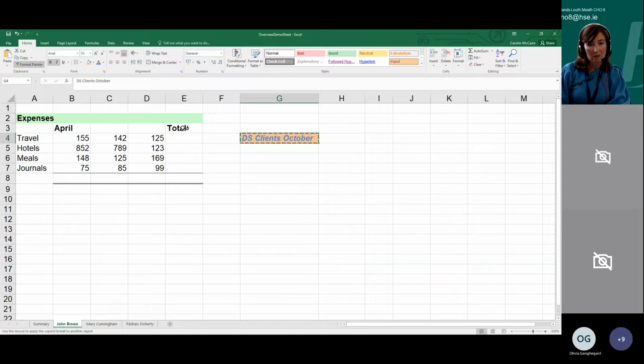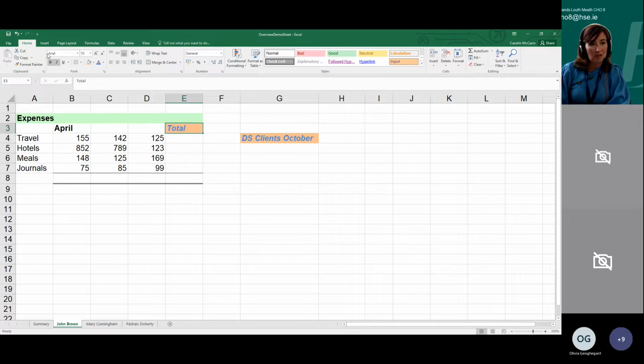Now wherever I click this paintbrush, it's going to copy that formatting onto it. That's in Word as well. It's very, very handy if you want the same headings all the time. Again, I wouldn't use orange and blue as headings in Excel, but it's just for demo purposes today.